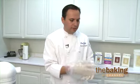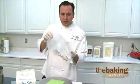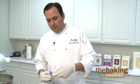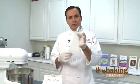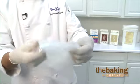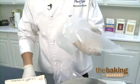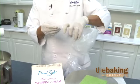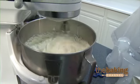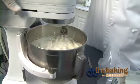Right now we're just going to let it whip up and get our other items ready. Got our pastry bag here. Let's go ahead and insert our tip. Got our tip ready here for our bag. And we're going to have our other pastry bag so we can do our filling. In the meantime, our product is also ready to go. This product is very quick, very easy to use.